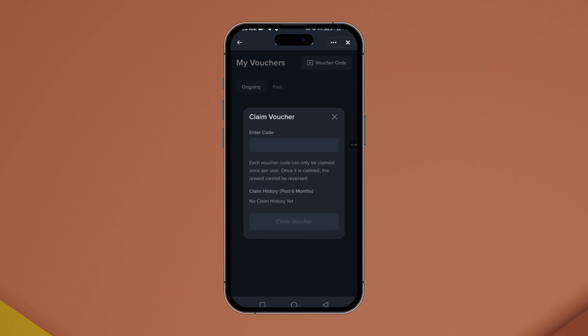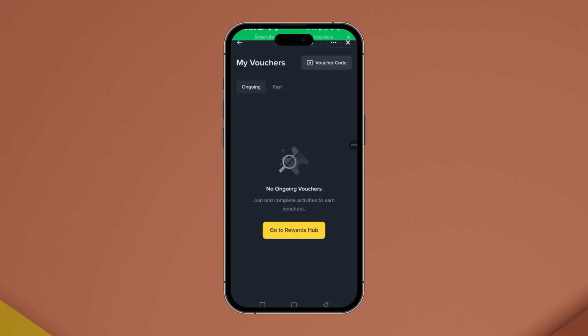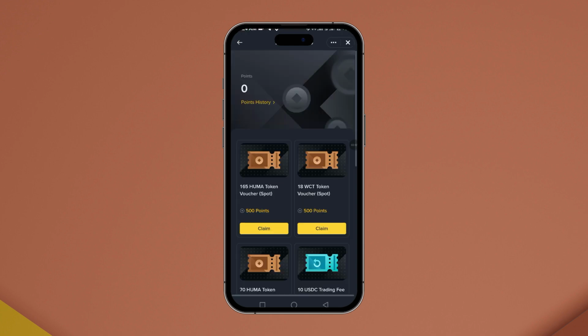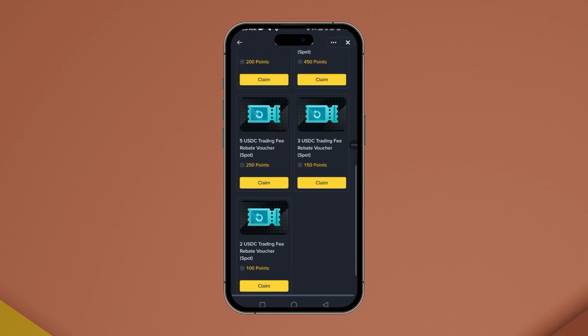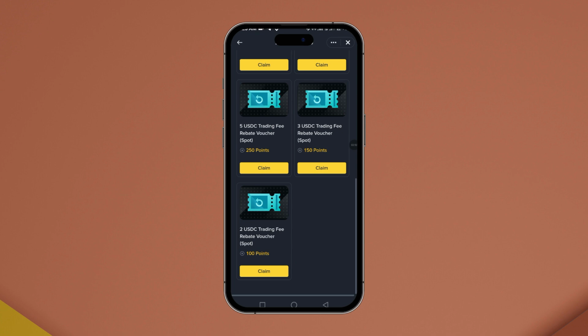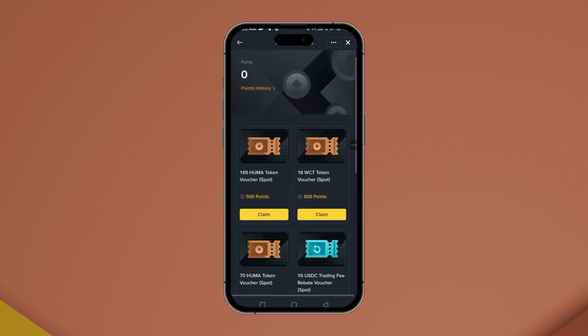The second thing is that still you have to go to your rewards hub, and then this time what you're going to do is you have to go to rewards tab, click this one right here. Basically, you will see here on the rewards shop tasks like learning quizzes, trading tasks, and social campaigns. All you have to do is complete tasks to earn vouchers or tokens, and once you have that, then you can redeem those rewards via voucher code.